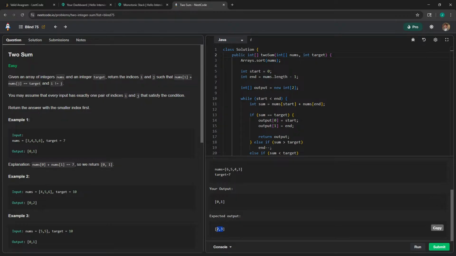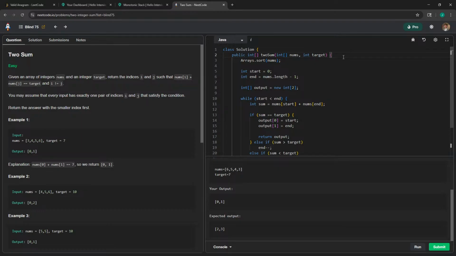It's actually still tracking that we want 4 and 3 at the end of the array, which the target is then 7. But we say 0, 1 because we sort it in order. So that's the reason why that one didn't work.